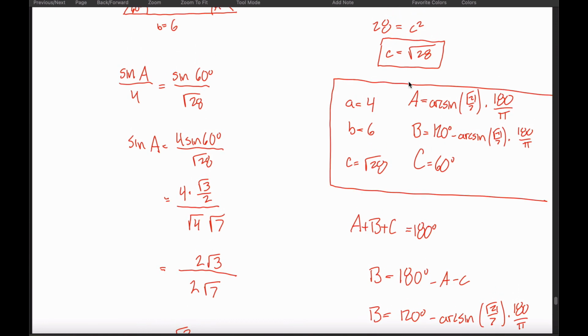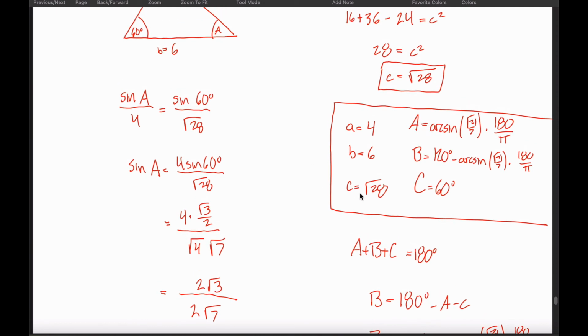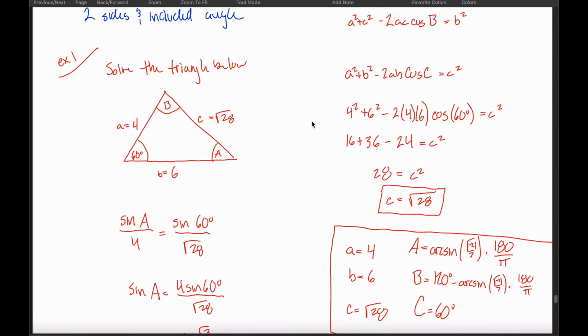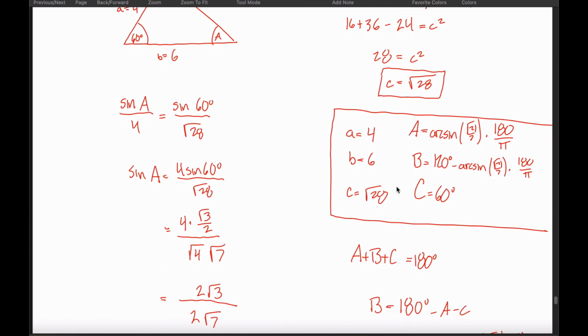I wanted to show you how to solve this triangle because there's a couple problems on the homework where you do this. But for what it's worth, if this were a test, I would probably have you solve for little c and then call this good. Right? If I'm trying to test your knowledge of the law of cosines, what I'm going to have you do is just one step, not figure out little c and then use that to figure out capital A and then use that to figure out capital B.